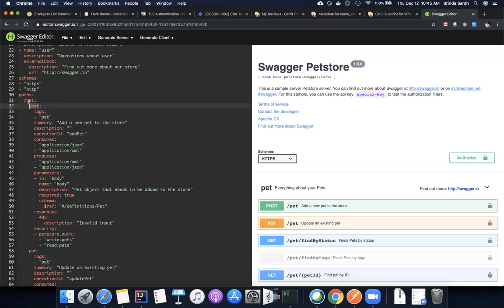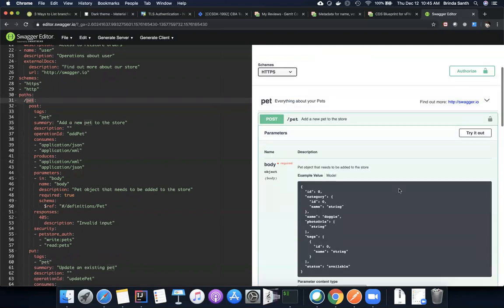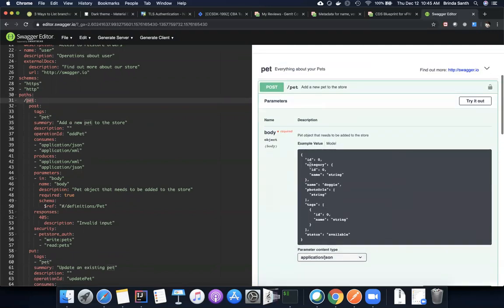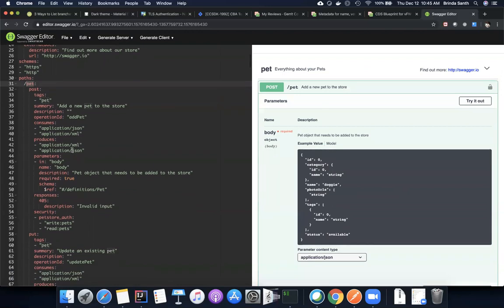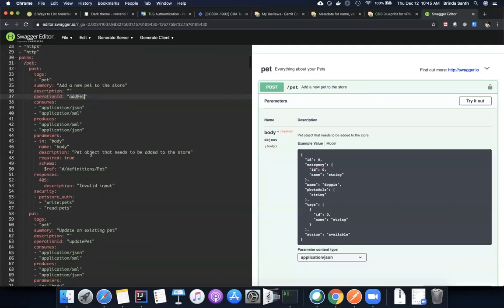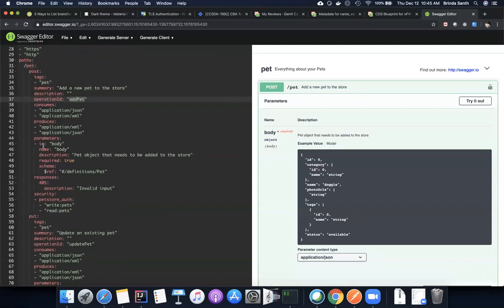So PET is an API, right? So this is nothing but a URL link, right? Okay. So let me explain. It has a body. Okay, the body has a property, right? So the body has a property, and then it's like a consumes. Okay, these are all types, right? What all the types that we have, and then operation ID, we have add pet. We have that add pet, and then the input parameter. So here it defines the input, right?